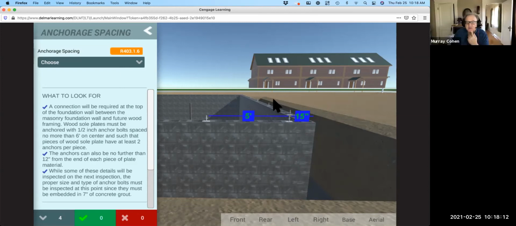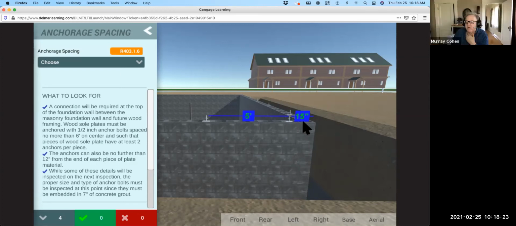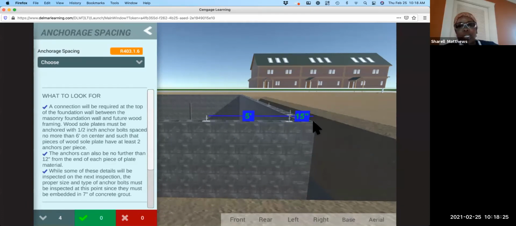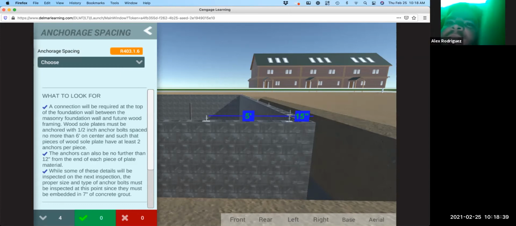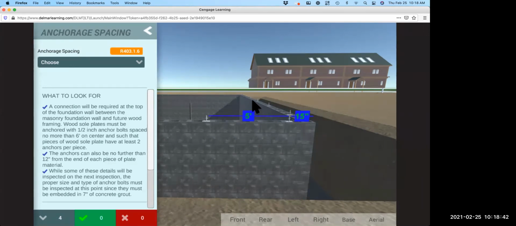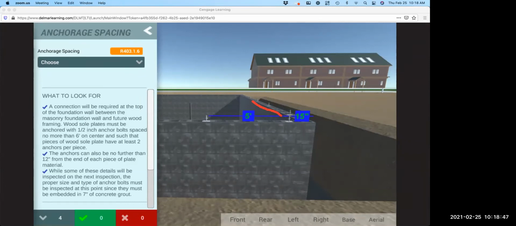That's a little bit confusing, Murray. It should say from the end of the wall, but it says from the end of the piece. And we technically don't know at 15 inches, it's probably within whatever they're talking about. It's probably within the boundaries. This is a little technicality, but I'm just really curious. If they're talking about the wood, basically it will pass because the wood is 3.5 inches, so that will then be 12 inches, which is the code. Once the sole plate is on there, it should pass.